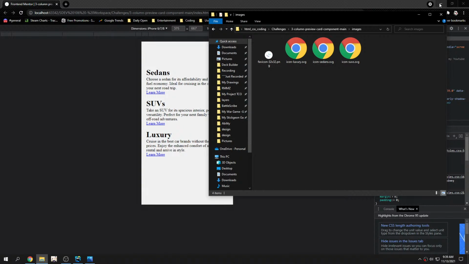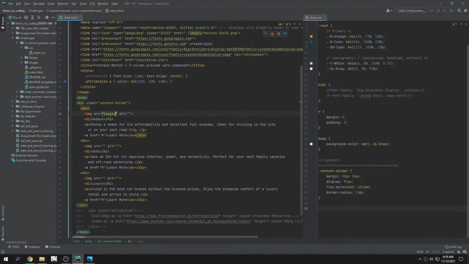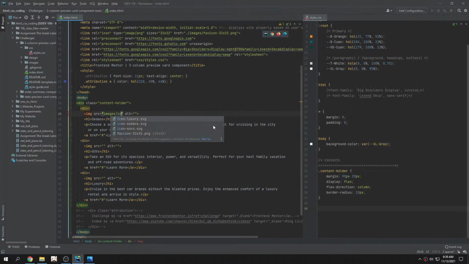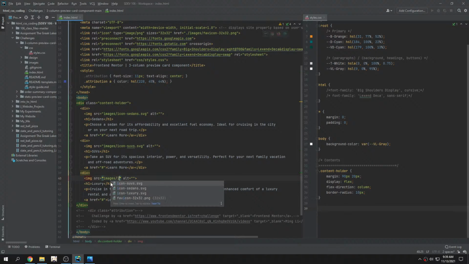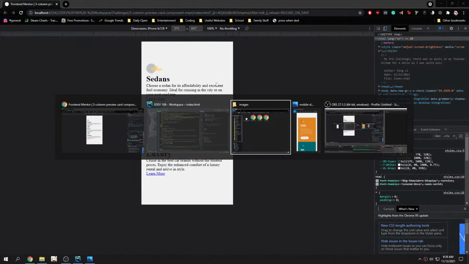Ah, it tells me right here. Okay, good. So for the images, we will need to go to my images folder, and then to the icon. This one is for this. This one is for SUVs, and then this one is for luxury. Nice. See how this looks? Not bad.